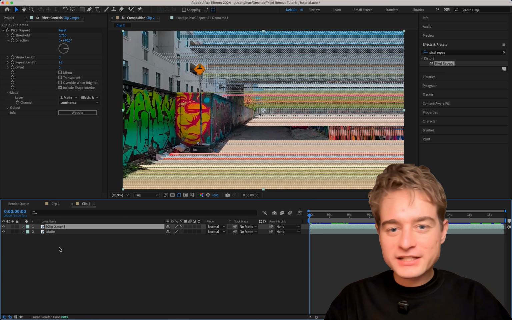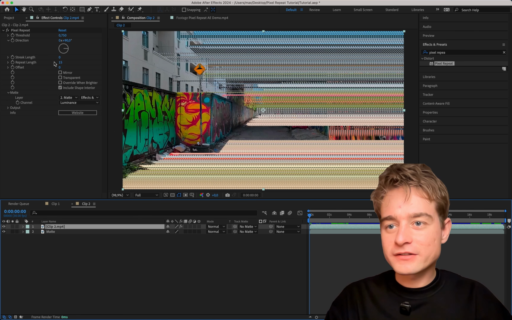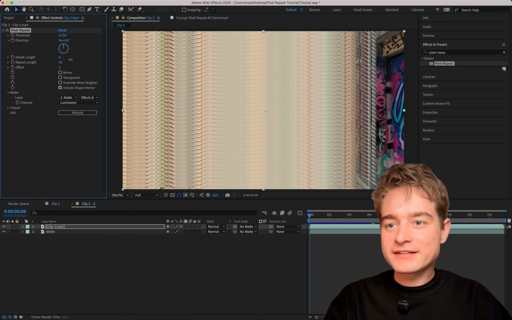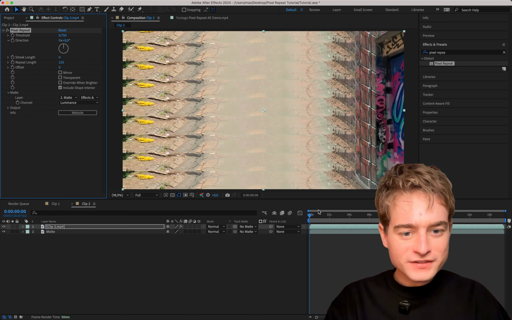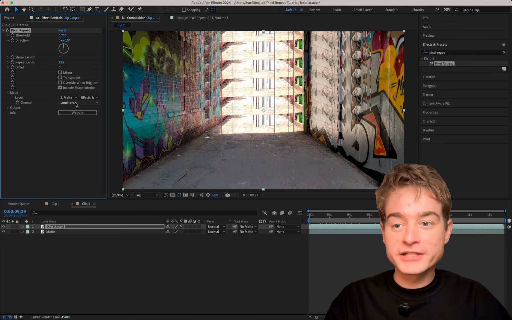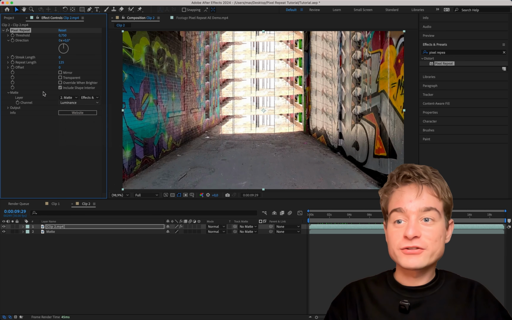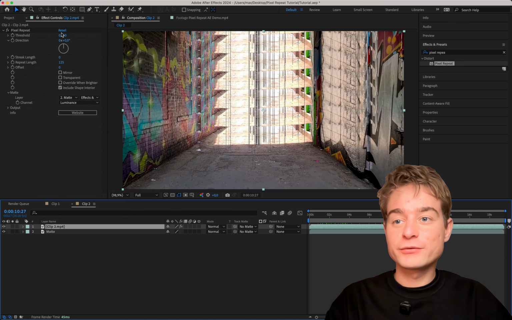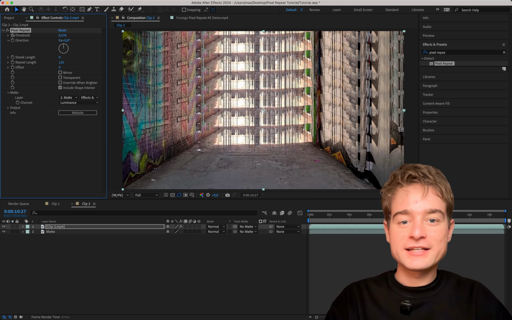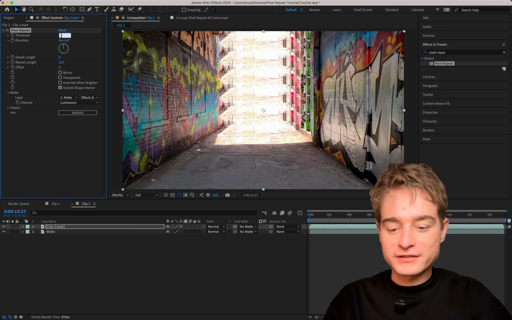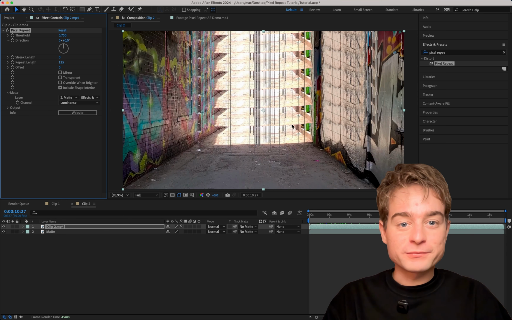So before we get into that, let's just make this look a little nicer. So let's make this point up, 0 degrees, and then we can change the repeat length a little bit so we can see what's going on. So the road is being picked up a lot, which makes sense because the channel is set to luminance, which is the default. So that's what the threshold is measuring. If the threshold goes over 0.75, then it will start repeating. So that means if you lower the threshold, more pixels will be repeating, and if you increase it, then fewer pixels will be repeating.